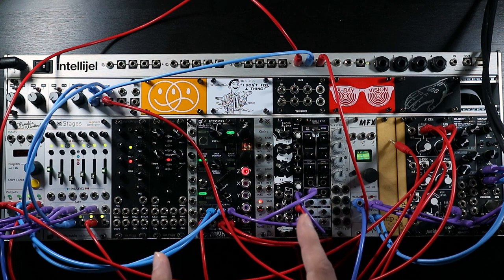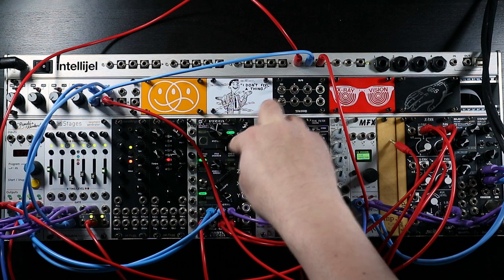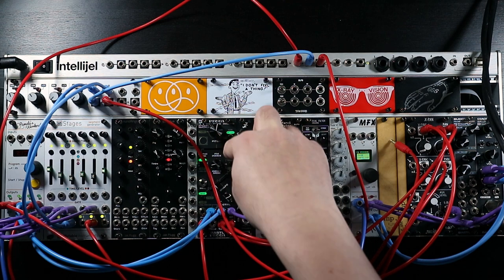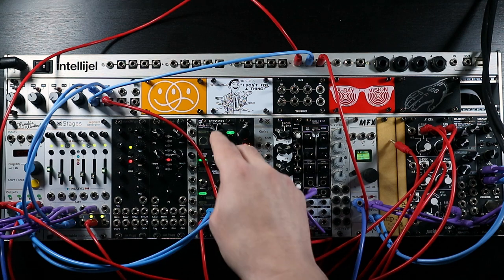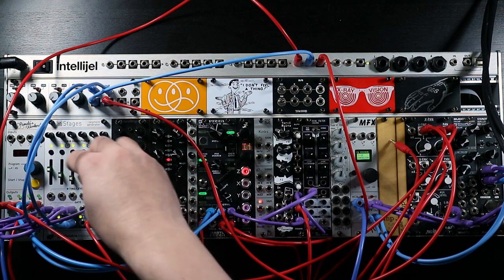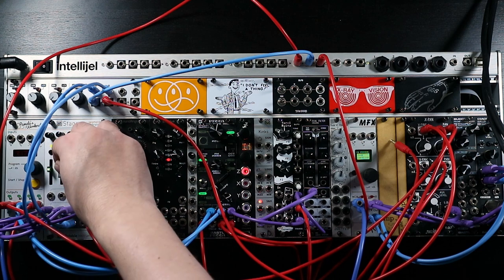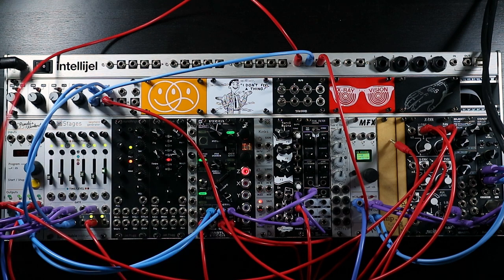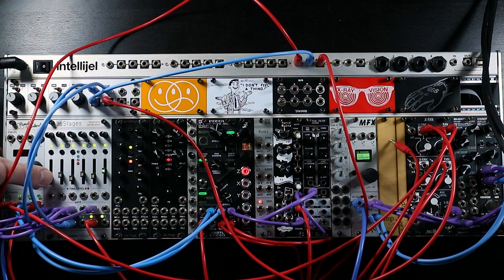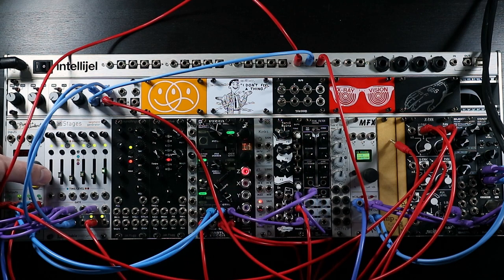So what's going on? Let's start with the FM bit here. The FM here is all the way across to the external side, and I'm negatively modulating the index here. If I adjust this one here, I think. Yeah, there we go. So if I make that envelope that's modulating this a lot snappier, then we're hearing that noise modulated FM there.